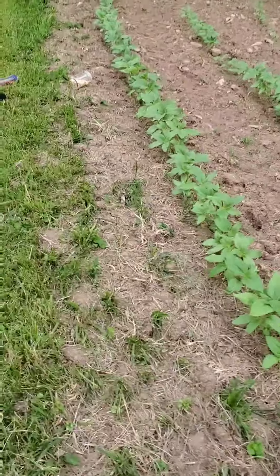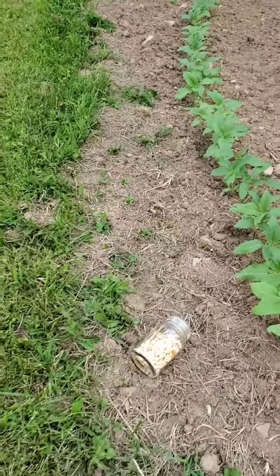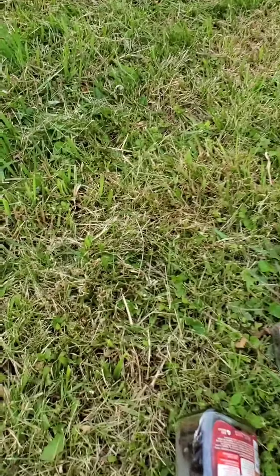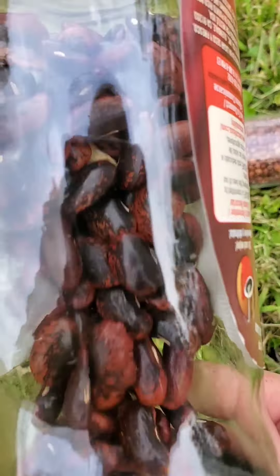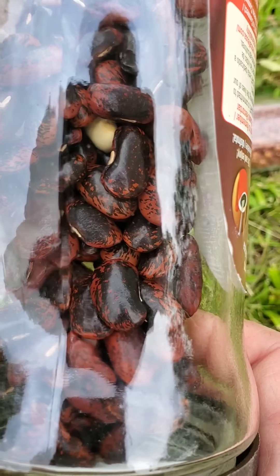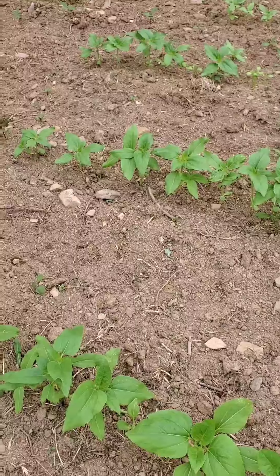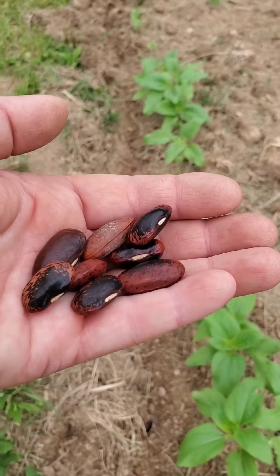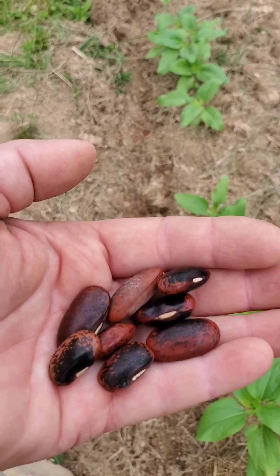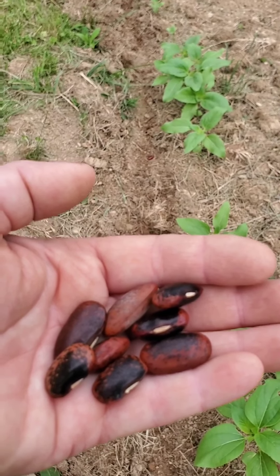One of my neighbors came over and gave me some pole beans and suggested I plant them along with the sunflowers. This one down here — these are called Pink Ladies — he propagated these and we're hoping they will germinate. One cool and unique thing about these beans: they are supposedly stringless even though they're a pole bean, and they should have a very large pink blossom.